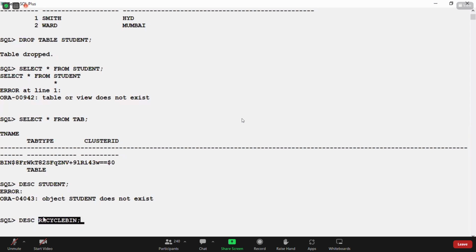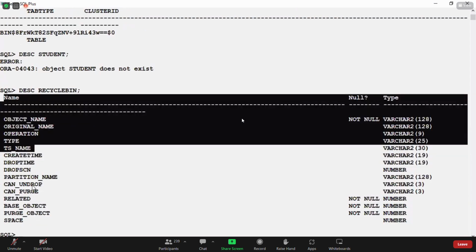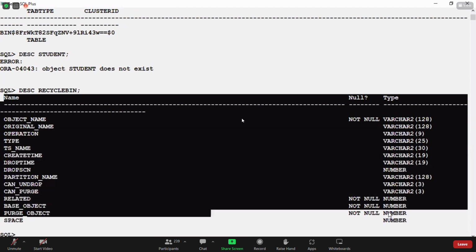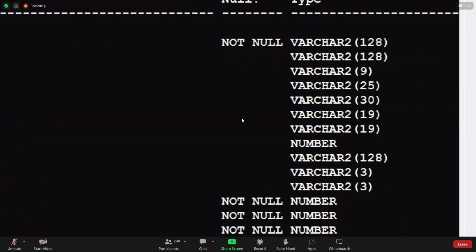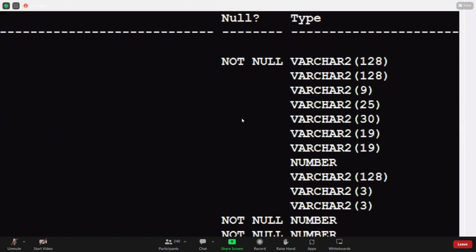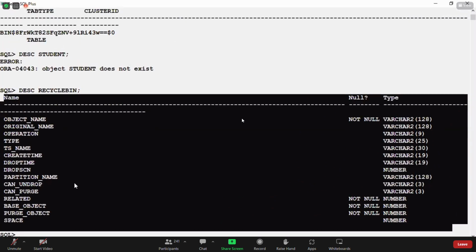So first you have to see the structure of this system defined table. There are so many columns in this structure. These are called column names, and some columns are not null, some are null, and they have data types. It looks just like your table structure.